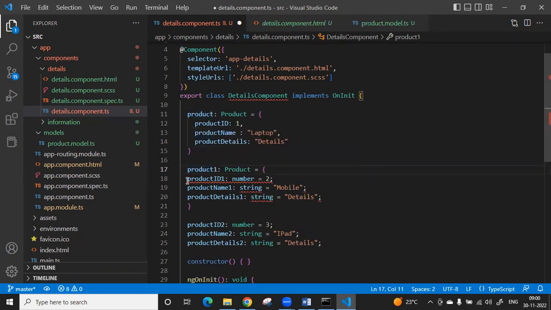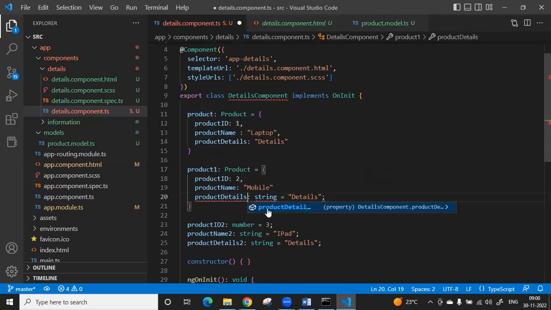Now what do we need to say? Product one. Here the types we already defined in the model class file. So it is product ID.